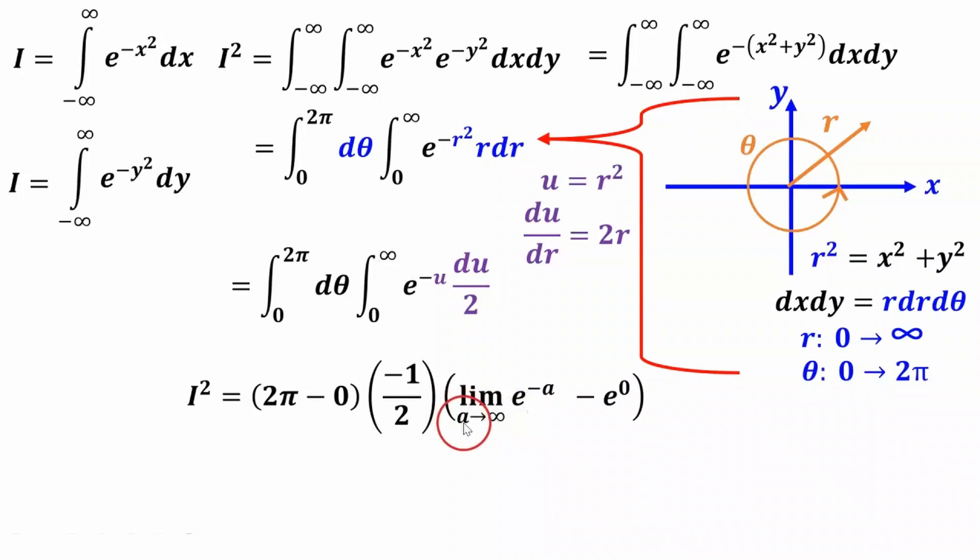So that's the negative sign right here. And we're evaluating it from the two limits. So as u goes to infinity, but we'll set it as another variable just to be a little more precise here. Since we can't plug in infinity, infinity is not a number. So it's the limit as a goes to infinity of e to the negative a minus e to the zero, because that's our lower limit right here.